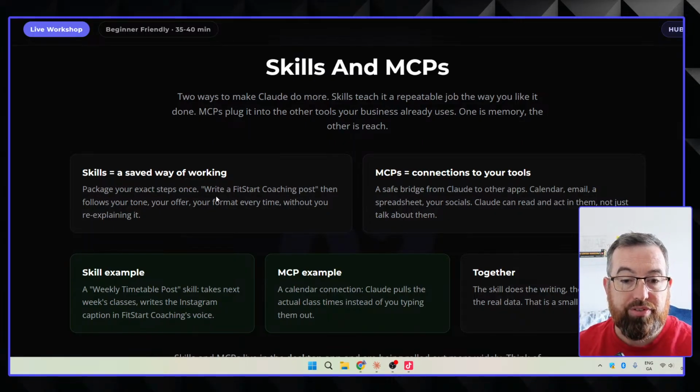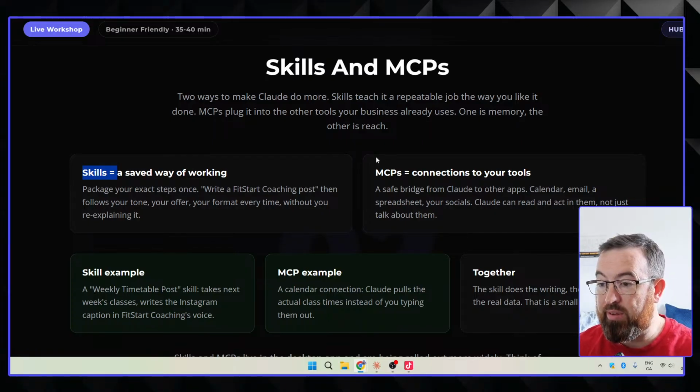So first things first, we're going to talk quickly about skills. What are skills? Think of them as repeatable tasks. You get AI to do something for you every single day, and then more than likely you get AI to do something similar the next day, but you're left constantly asking AI to do it. This means every time you do this, you're losing time.